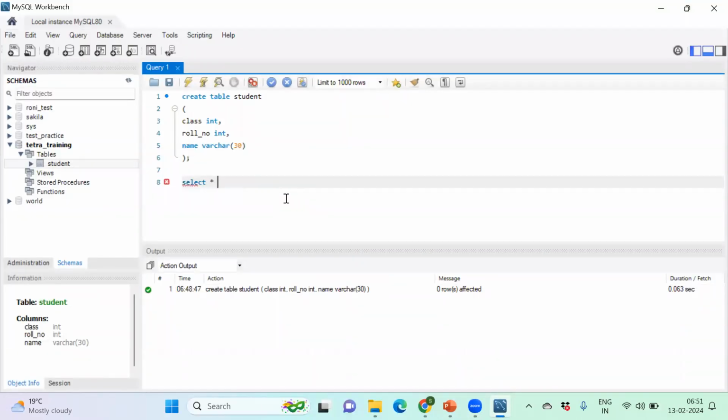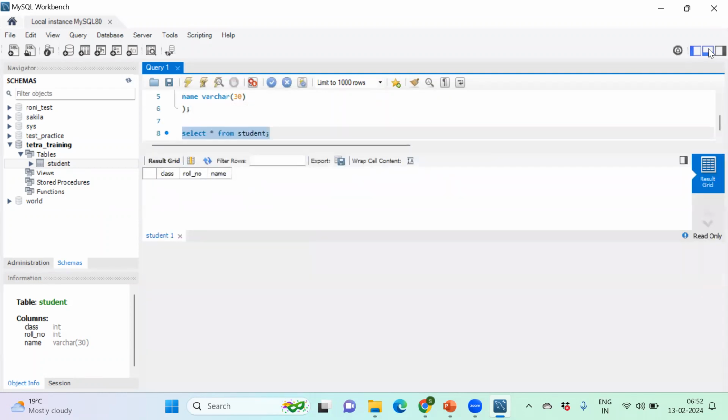Select star from table name student. I'm going to execute this just to see the tabular structure of the table. Let me select the query and run it.